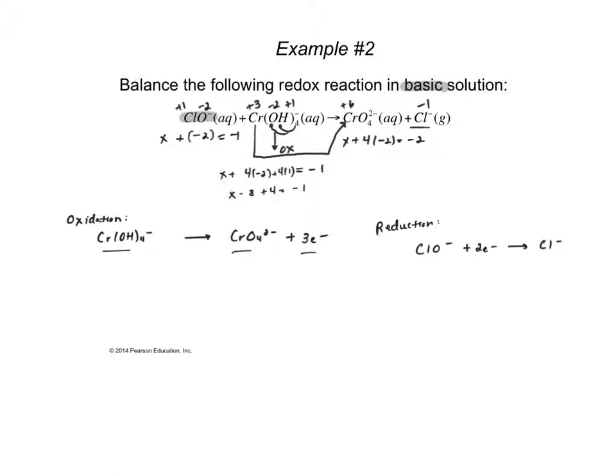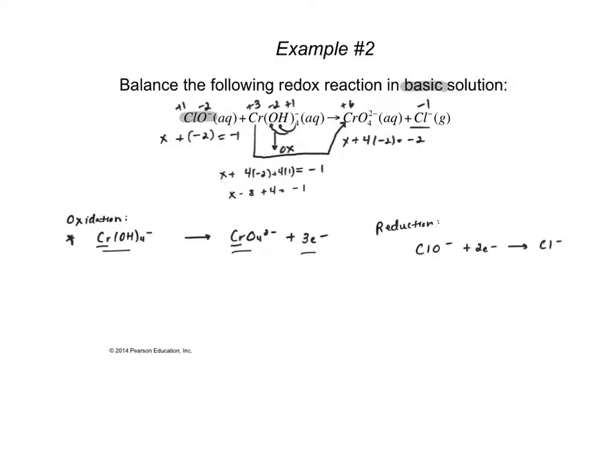Now we have to go through and balance each half reaction with respect to mass first, okay? So I'm going to start with our oxidation half reaction. So we're going to balance any atom other than oxygen and hydrogen first, right? The only thing that is not oxygen and hydrogen in this overall half reaction is chromium. Is it balanced right now with respect to mass? I have 1 chromium over here. I have 1 chromium over here. Am I good? I'm good with chromium, right?